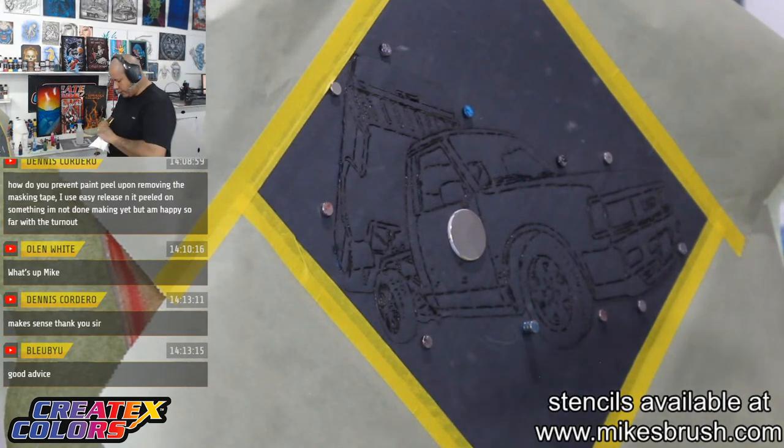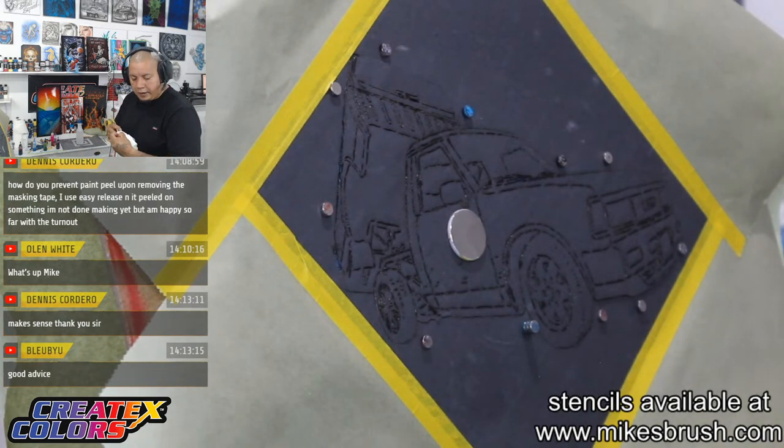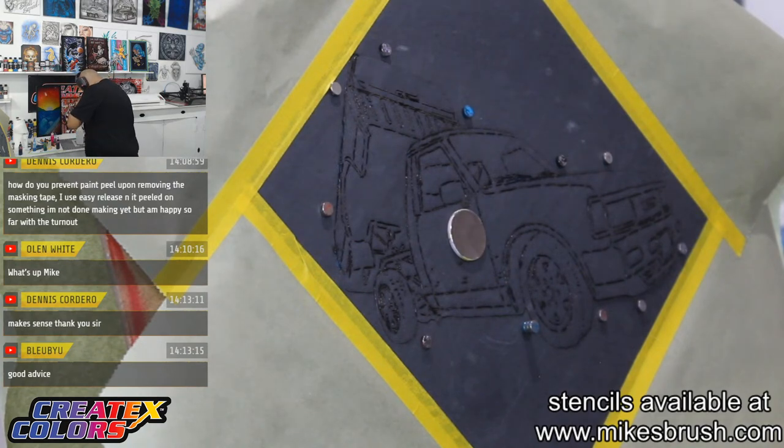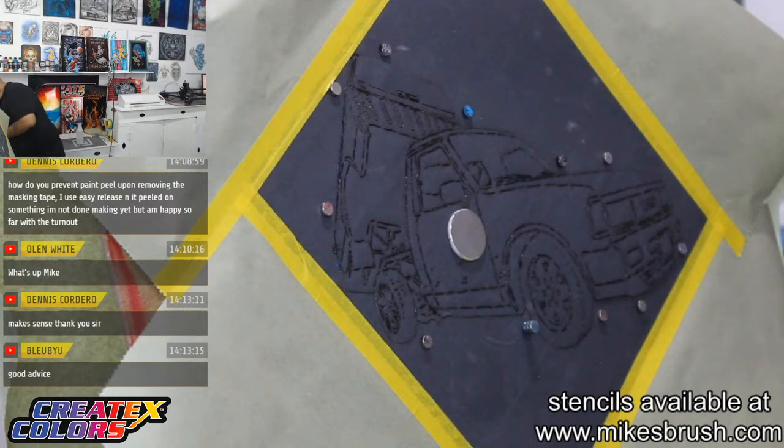Always make sure you build it up. You don't want to build up heavy paint around your tape edge, because that could lead to a lot of problems in general. So you always build up light coats, let it dry, build up another light coat. Also, building up too many light coats right away can be a problem. Even if you're building up light coats, if it's not warm where you're painting and you're not giving the paint some time to dry between the coats, you could also run into problems there.